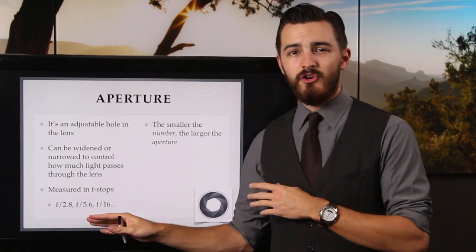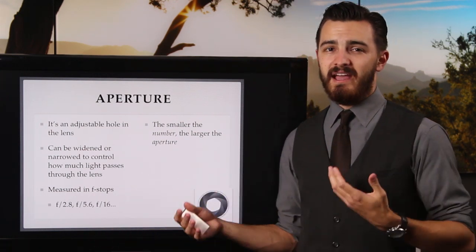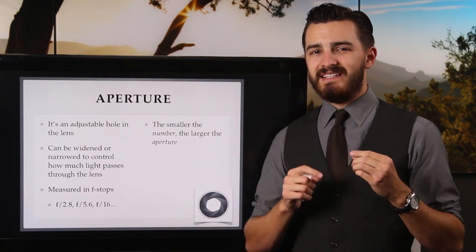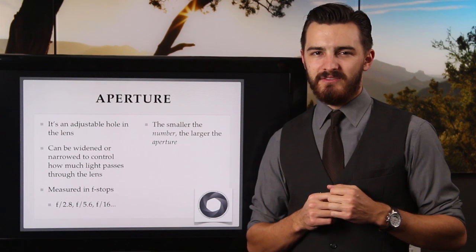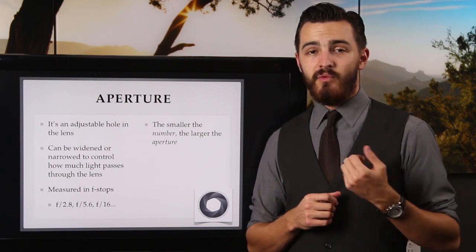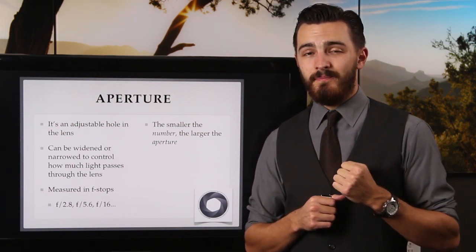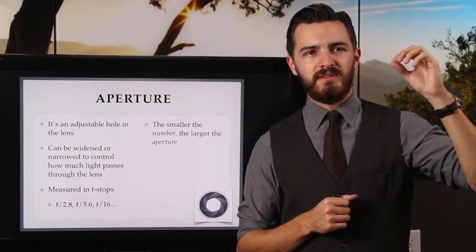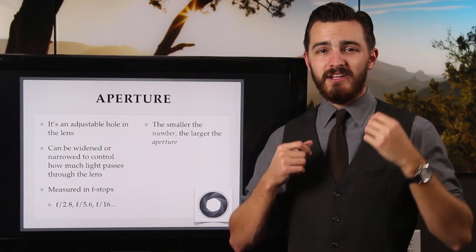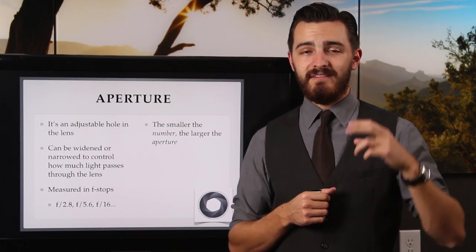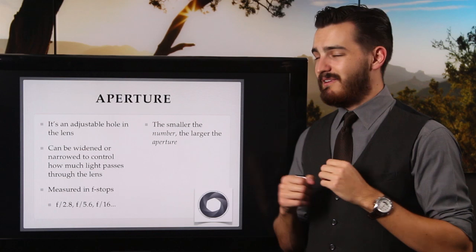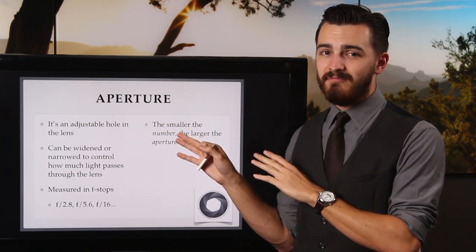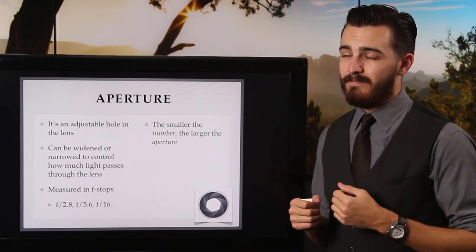But the important thing to know about these numbers is that the smaller the f number, the bigger the opening. Now that whole backwards business trips up a lot of people, gives people a lot of grief, and I can understand why. I had the same problem when I was starting out. I would have to make a conscious effort to think, oh, a smaller number means a bigger opening. It'll eventually burn into where it's second nature and you don't have to actually think about it, but for now, that may give you a little bit of trouble. And if it is giving you trouble, don't feel bad. You're in good company. That's pretty much everybody.